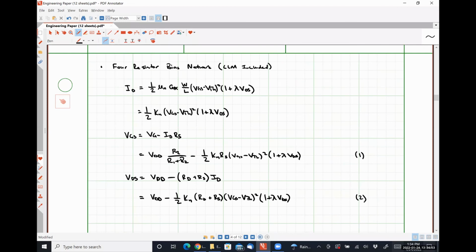So we have another 2 equation, 2 unknown system, where in this case we're going to have a second order relationship with VGS, and a first order relationship with VDS in both cases. So technically there's going to be 2 solutions. Only one solution will have a positive value for VGS. That's the right one. So you simply solve this system and then plug whatever you get for VGS and VDS back into this equation up here, and you have your DC operating point. Okay.